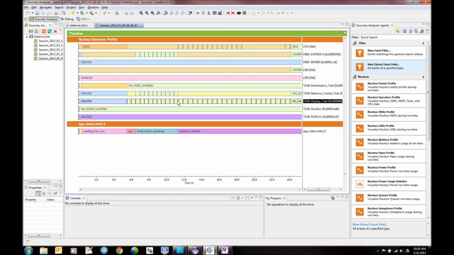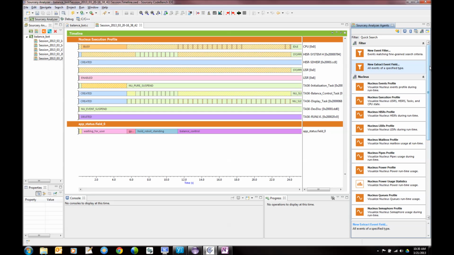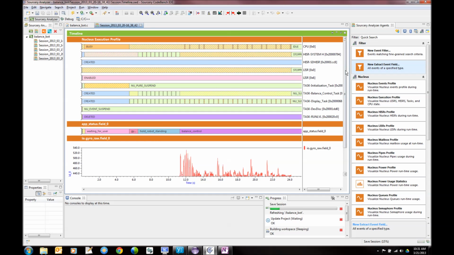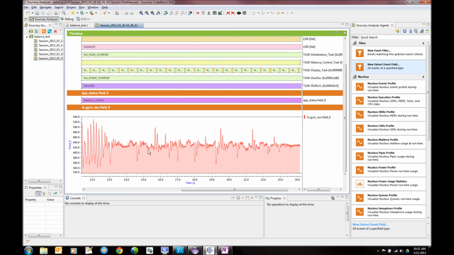Now let's try to look at one of the variables that was logged. So if you remember, there were a number of trace instrumentation markers in the application that were logging float data types, which were internal variables in the application, right? So I'm going to try to look at the gyroscope data that was acquired. So I used gyro raw as the qualifier for the raw gyro value that was acquired as a float variable. So I'm going to pick that. I want to visualize that as an analog waveform. So I say OK now, and here we are. So let's expand upon this period of interest. And this basically was the raw gyro count data that was acquired during runtime.